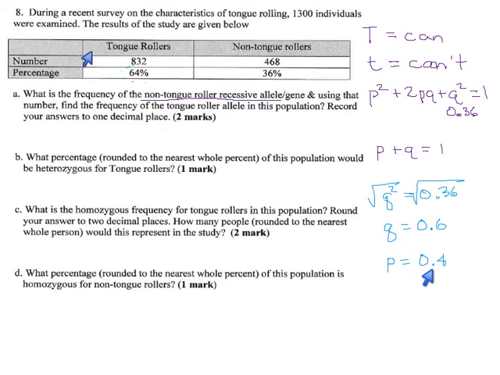Now that we have that, this is a good time, usually, to see what the questions are. What is the frequency of the non-tongue roller recessive allele? Well, the frequency of the recessive allele is Q. It's 0.6. So the frequency of the non-roller allele is 0.6, and so the roller allele, that's P is 0.4. Remember, for both of these, we're looking at alleles, so we're down at the P and Q level. This is the level where we're looking at two alleles at once, so we're looking at an entire person. So we got those. They're the one decimal place. Fine.